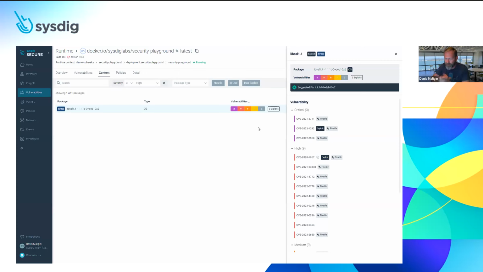We have the log4j disclosed and I now need to quickly understand where I need to focus myself so that we are not getting exploited by these vulnerabilities. And this is where we have the same functionality available, but on a wider scale. Basically, you're just looking from a different perspective at the same results. And this is what we're calling reporting functionality.